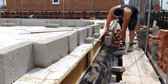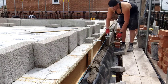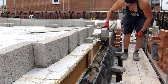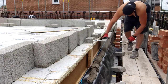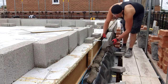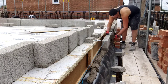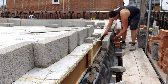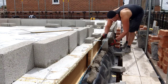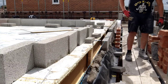That speeds things up. If someone's spreading for you on Connie blocks, it makes you lay them at double the speed. I get him spreading, then perping blocks up, and you can lay them at two or three times the speed. I think we did about 500 blocks the other day when he was just spreading for me. Because of his speed at laying blocks compared to mine, he's probably quicker just spreading for me a lot of the time. Whereas on thermalites, you can't spread it in advance, so it's quicker him laying them than spreading.